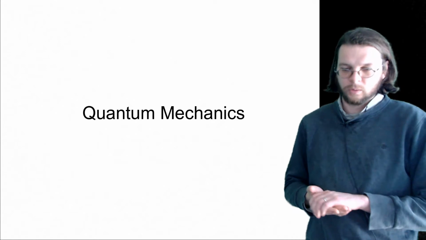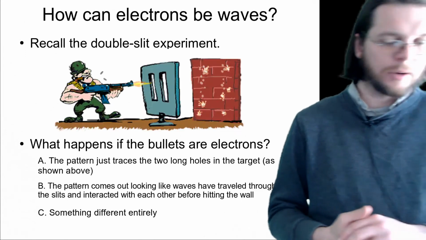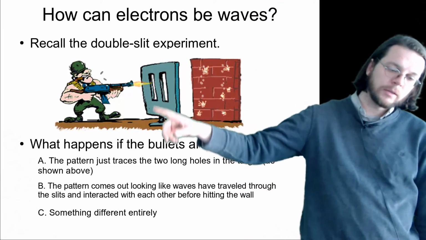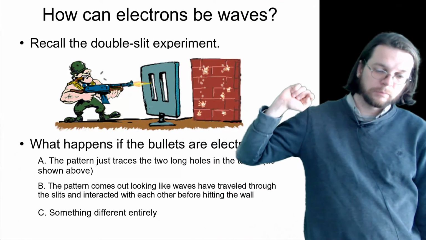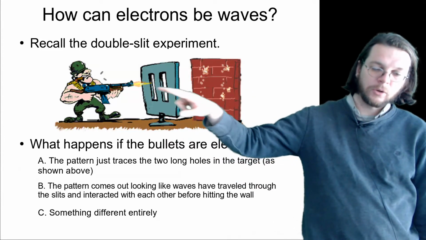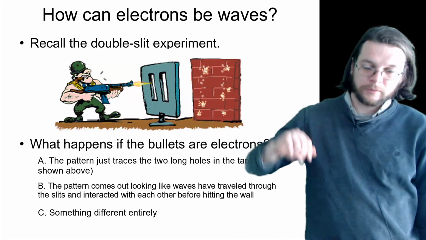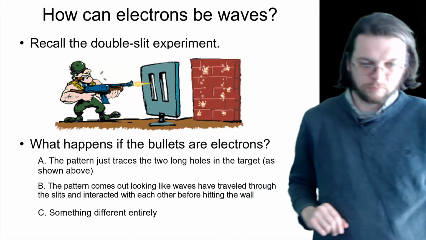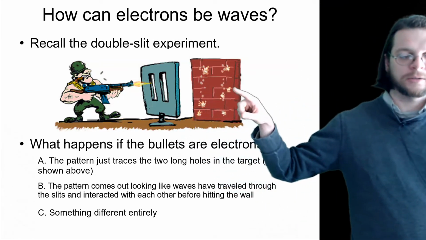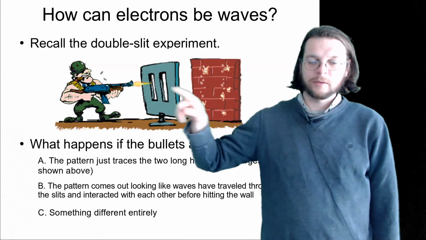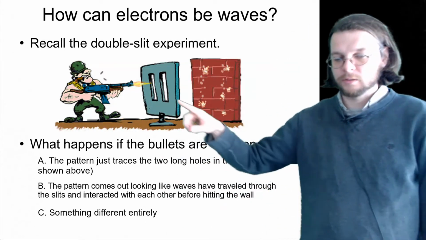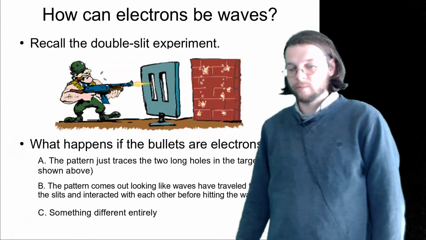All right, let's talk about quantum mechanics. So we talked a lot about light, and we talked about how if you aim light at something like this, that if light were purely a particle, then it would just make these outlines of these openings on the far wall. But it turns out that light is not 100% particle, let's say. And so you get a much more interesting pattern here. So you get a very different pattern than if you shoot machine gun bullets through there. Machine gun bullets just make the outline of these windows every time, right?